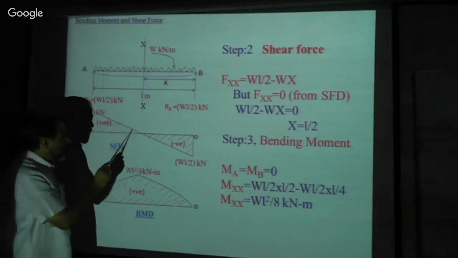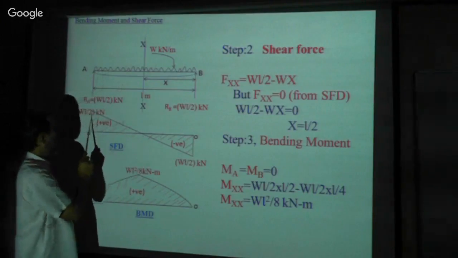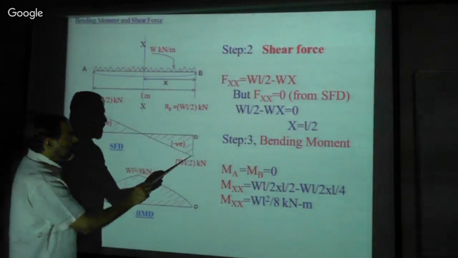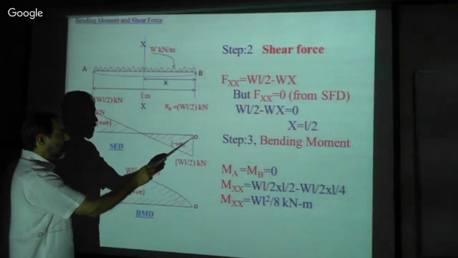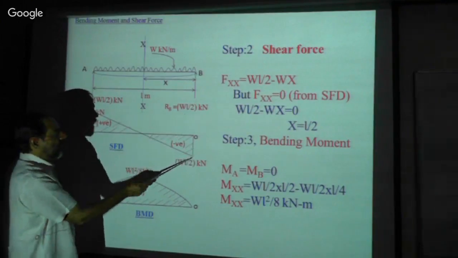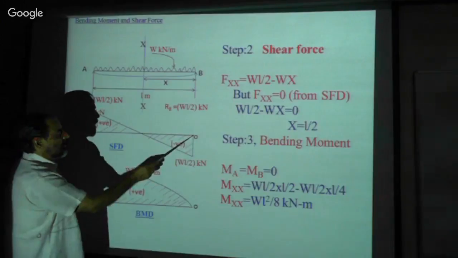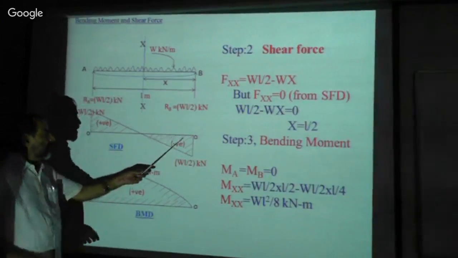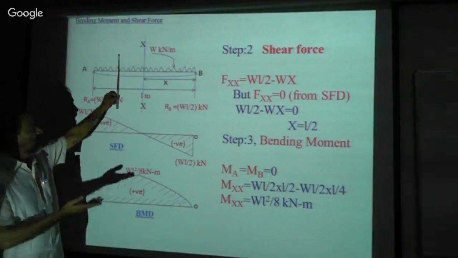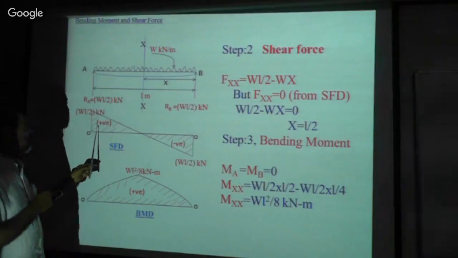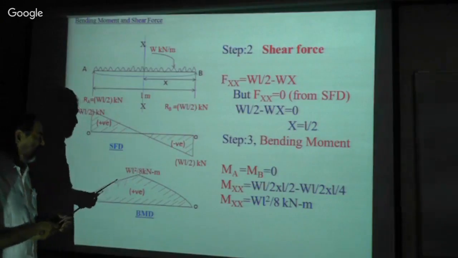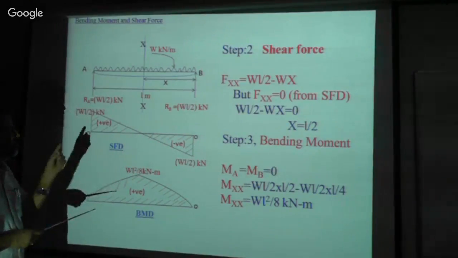Now, therefore, let us come down by WL. Now, from here already we are at WL by 2 upward. If you come down, we continue this, and here we will get WL by 2 downward, from WL by 2 upward. Isn't it? Now, after reaching this point, again you go upward, then this point we will get. So this completes the shear force diagram. Now, according to our sign convention, the left side will get an upward result, therefore it is positive, and continue this. Now this will be positive and this will be negative. Isn't it? Now this is how we can complete the shear force diagram.